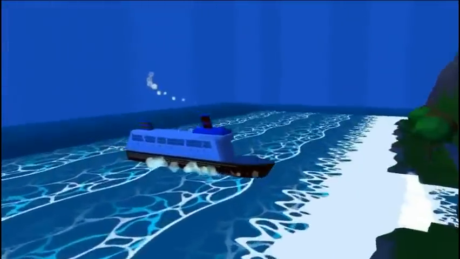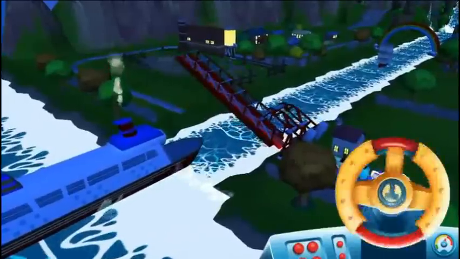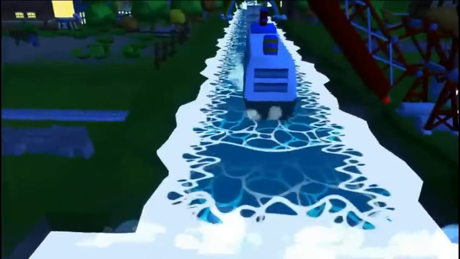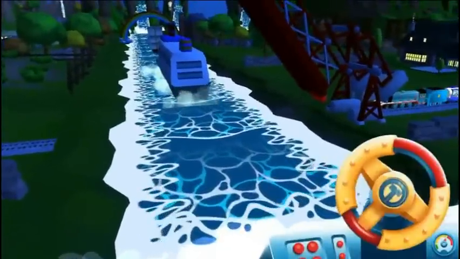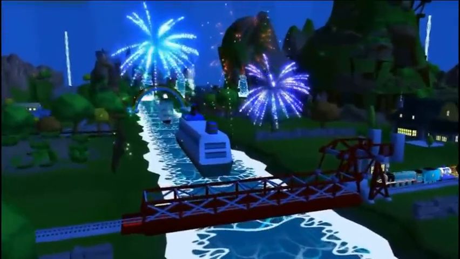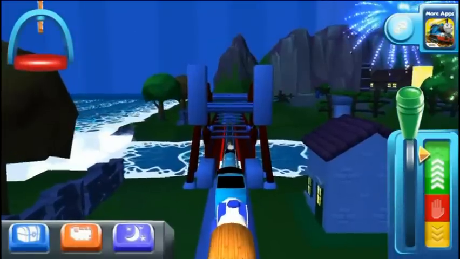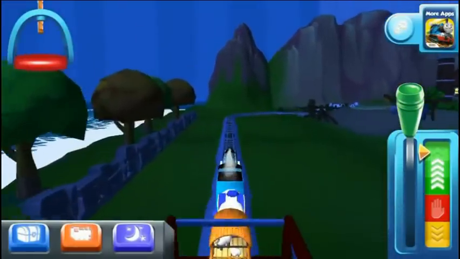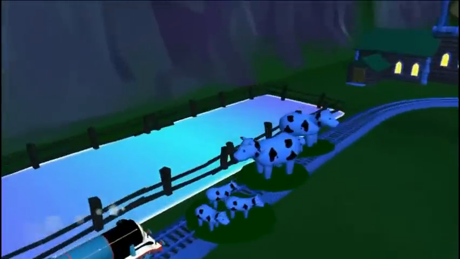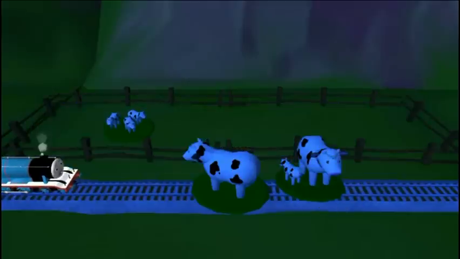The boat has to make some important deliveries. Would you wind up the bridge so it can pass? That's perfect. Your engine had such a good time. It looks like there's something blocking the tracks. Help your engine by moving it out of the way. Super!